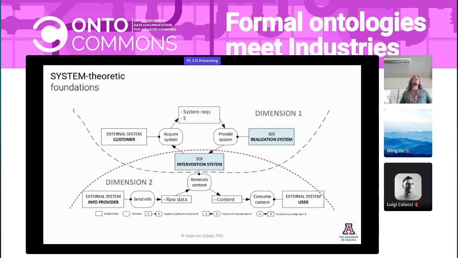Well, this is how we break it apart, because a system, and you can see it here, can be something that executes a function, but it can be an output itself between companies that are getting money and transforming materials into something that exists. Okay, so I just leave it there. There are many more, but two main theoretical foundations that I think are important to design the ontology. One is which kinds of problems you may have, desired outcomes or desired functions. The other one is that a system is a construct of the observer, and a given object may be conceived as a system or as an input-output in the same development project. Okay, that's the interesting thing.